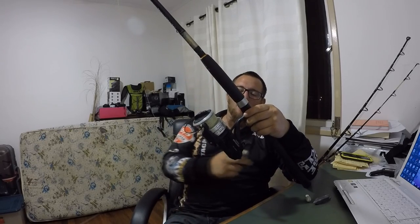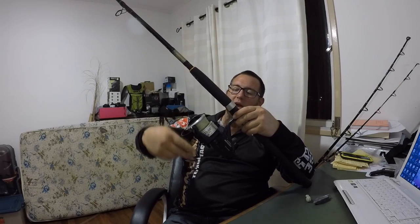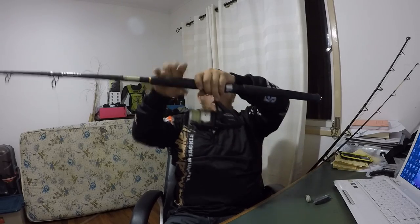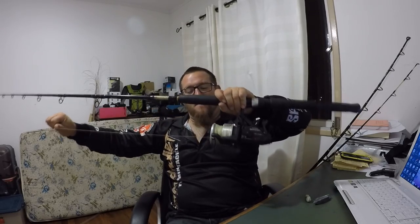You can cast your bait out 10 to 20 meters behind the boat, put your rod in the rod holder, leave the bail arm open, and let that line slowly spool off for a couple of minutes. Once you think you're in about the right distance you want, flick the bail arm over, click your bait runner feed in. As you can see, nice loose drag there. When a fish picks that up, it can take line with ease, not feel any pressure. All you simply have to do is either flick that lever back or pick the rod out of the rod holder and wind. It engages that and you're back onto normal drag.